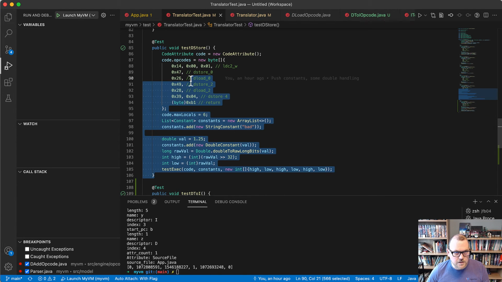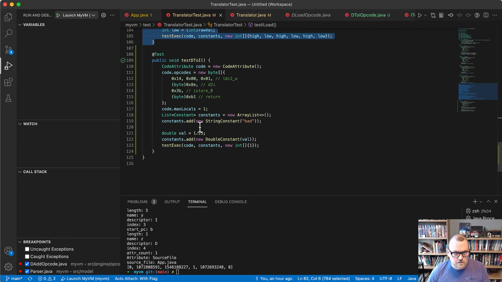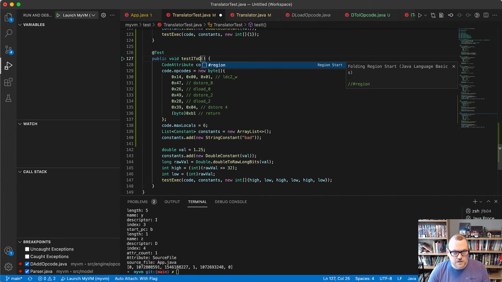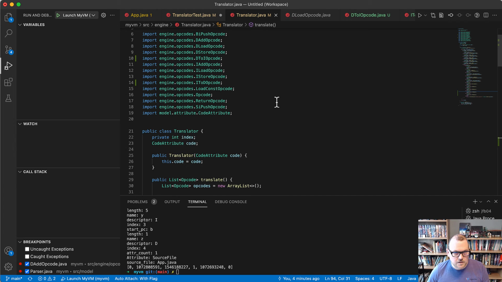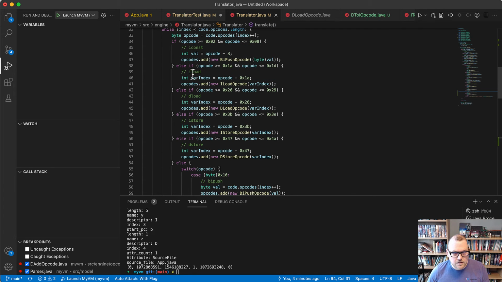Let's go in the opposite direction. I to D. So this time we want an integer value. I guess we can use one of the special ones. Like an iLoad. iLoad 1 is 1C, I think.